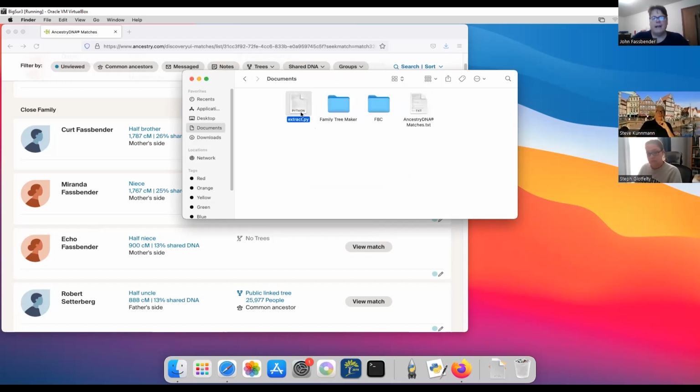Here you can see I had already renamed the script to just extract.py. It's the same file.